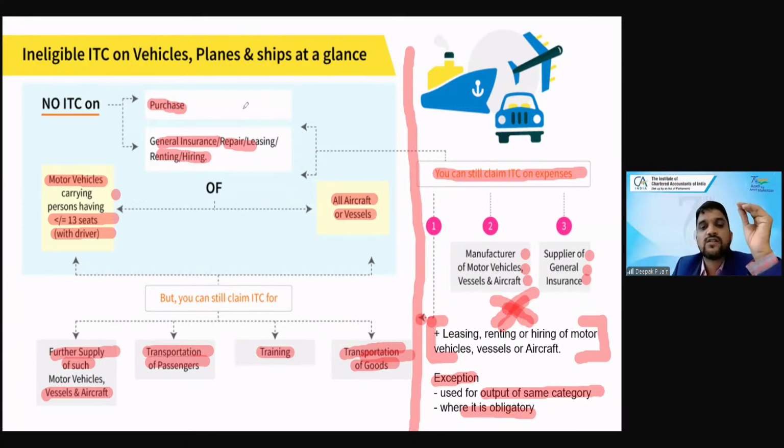Yes, Anirudh, your question is very valid that along with buying a car, they will give warranty. Now you want extended warranty. So for that extended warranty, also will we get the credit? There is a recent circular which says that yes, on that also you will get the credit because it's in the nature of composite supply. But there are some complications there that if that extended warranty is taken after the end of the year, then you will not get the credit. So the nature of composite supply plays a vital role. When you're buying it at the time of buying the car itself, then it's a composite supply. If you buy it later on, it's not a composite supply, is what the circular says.